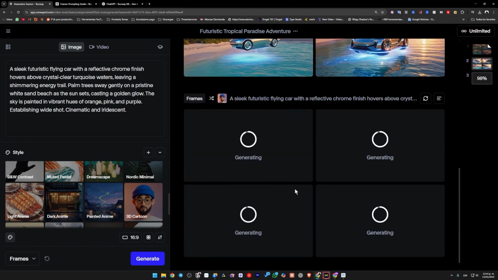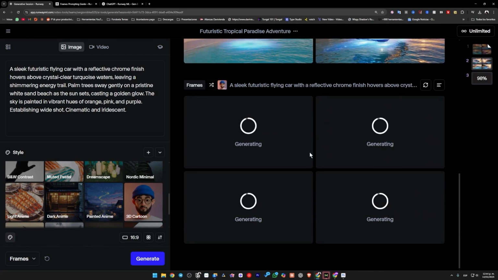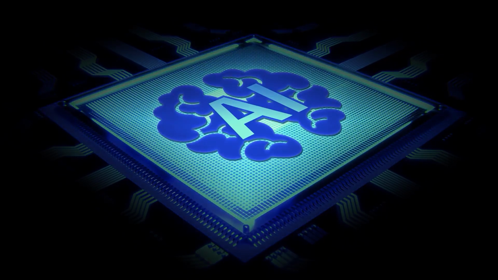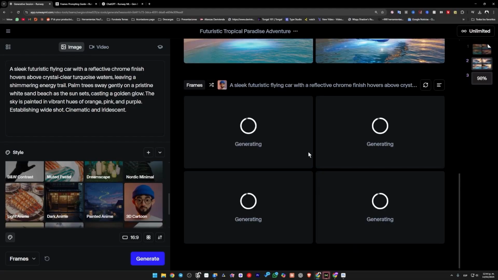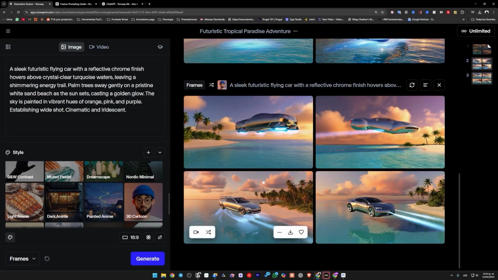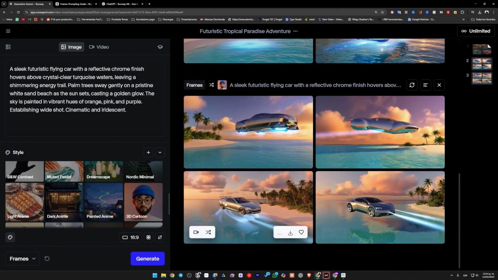Now, in these images here, as I was saying, we use this image over here as a base. So what it will do is generate variations from that one, as I was mentioning, and in that way, be able to obtain better results according to the outcomes that this artificial intelligence will gradually deliver. So let's just wait a few seconds for it to finish loading. Here we have it already. And as you can see, they are quite similar to this image here, which is why we chose that base image. And this is basically how image creation would work with this platform.